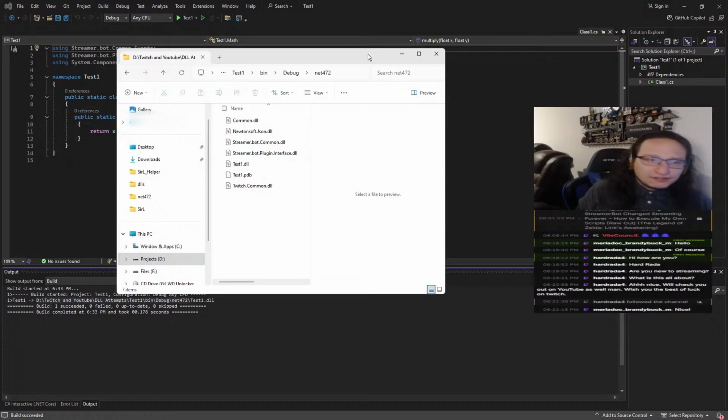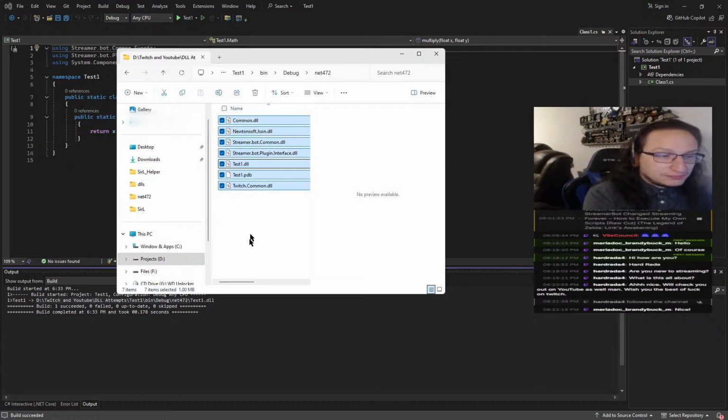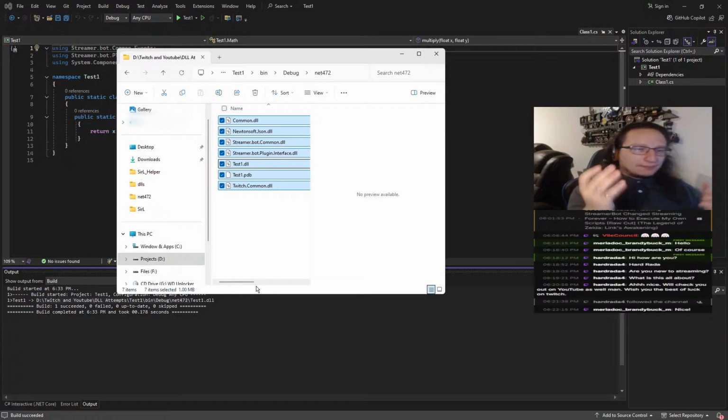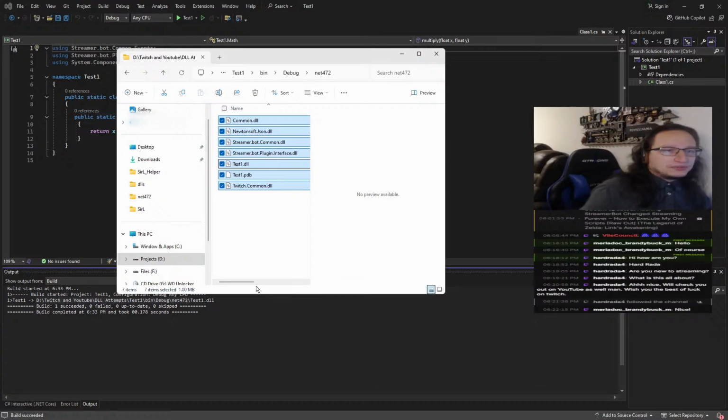In theory, you only have to grab the DLL or any associated DLLs outside of StreamerBot. But to me, these files are generally small, in total 1 megabyte, so I don't have a big issue duplicating them on my computer.